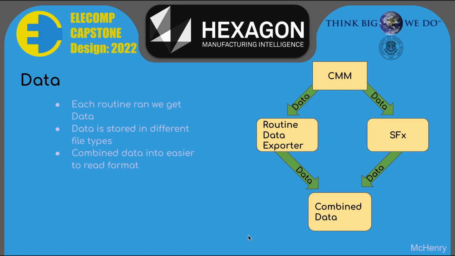What we do is we take in data from the CMM using a data exporter. It pulls items from the controller and puts them into two different file types. My partner Juan, as previously mentioned, takes in the dynamic file, and I take in the static file. The static file is in a JSON format, and we use Python to interpret it using the pandas data library and also the NumPy array library. Using these, we can parse the data into a CSV and combine it all together, so that it's easier to read and visually more comprehensible.